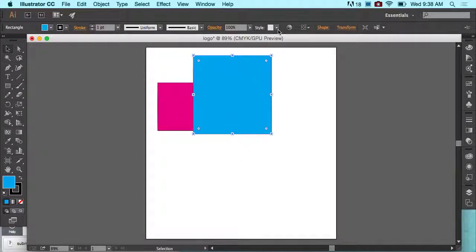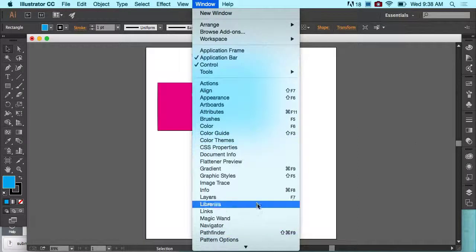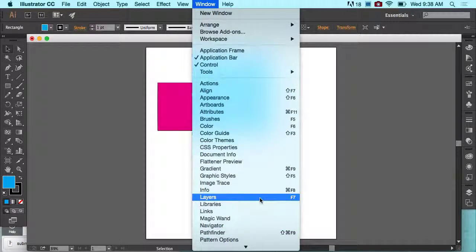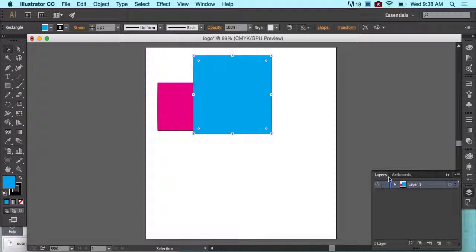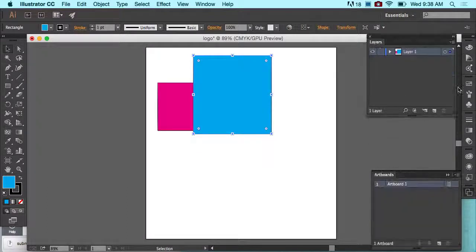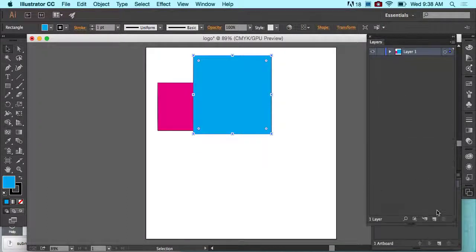Now I'm going to open up the layers because I think it's important that you understand, because right now you have no idea what it's doing. It's just building layers and kind of minding its own business. If you're doing something really simple, technically you don't even have to pay attention to the layers right away. But it is creating sub-layers for you.